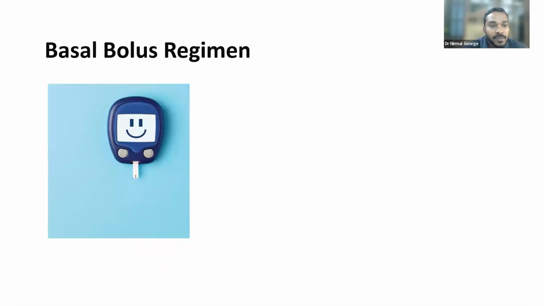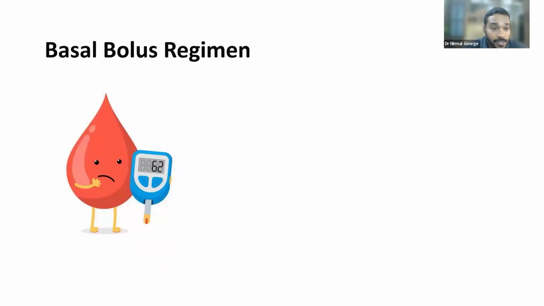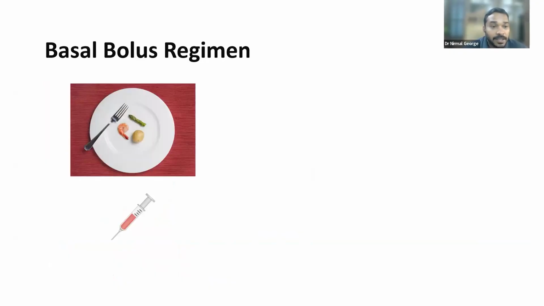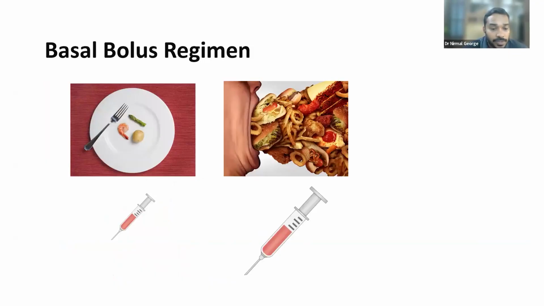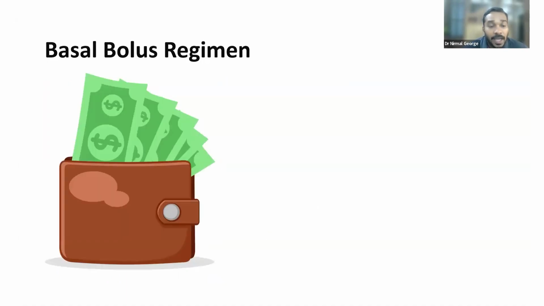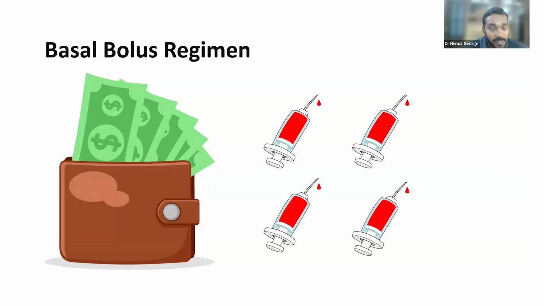So the advantage of this basal bolus regime is that it has got better glycemic control. There is a reduced risk of hypoglycemia, and you can adjust the preprandial insulin dose, that is during the morning, lunch, and dinner, according to the size of the meal. If you're going to take a very big meal, then you can increase the dose of insulin. But that flexibility is not available with the premixed insulin. The problem with this is that it is expensive and the patient requires 4 injections per day. So that is a major disadvantage.